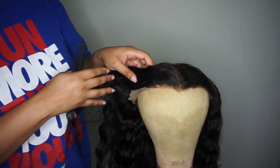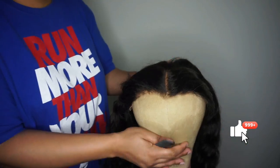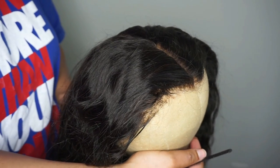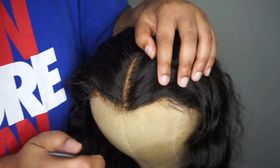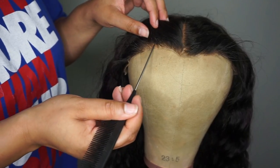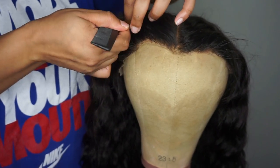Okay, y'all, so let's go ahead and get started. This is the wig, all dusty and crusty. I've already started wearing it as a closure wig. You can tell I'm already fed up with it, but I'm showing y'all up close. And to start off, this is how I decided where to cut the closure. I measured out how much lace I wanted and how much was actually there. And I went ahead and parted out the closure part of the frontal.